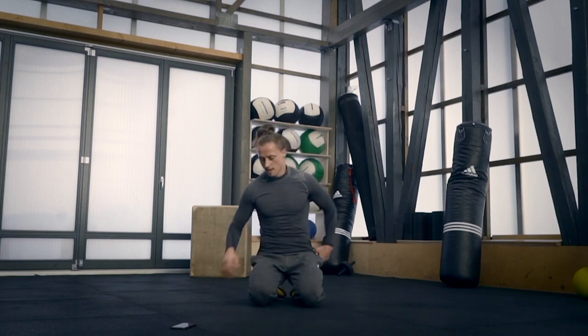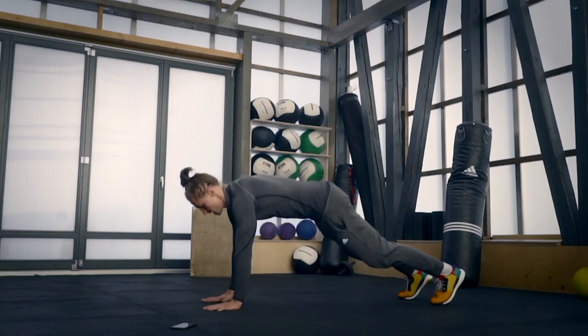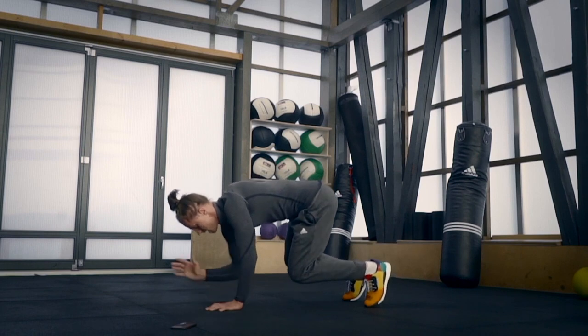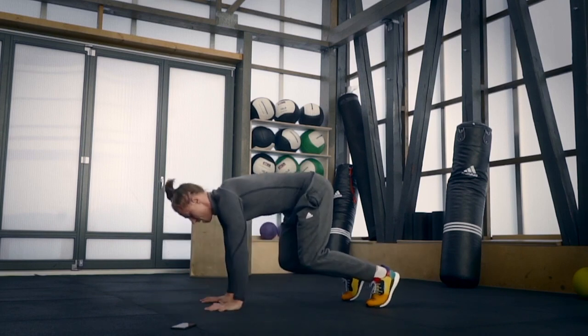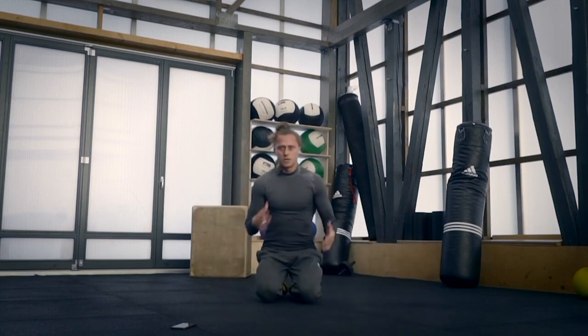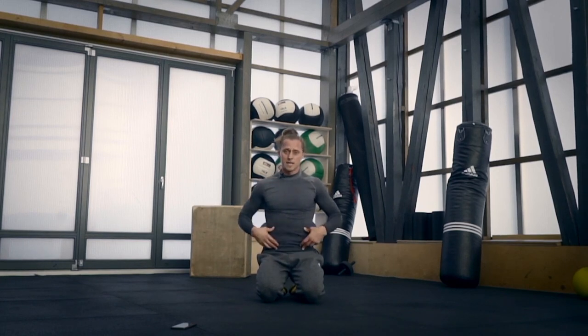I show it from the side. We work every beat. Hands under the shoulder, you make a step front, front and then elbow, elbow, down, up, back, back. When you do the push-up in between, try not to move your hip. The less you move the hip, the more strength you build up during the exercise in all your core.